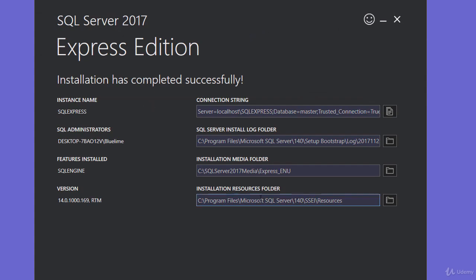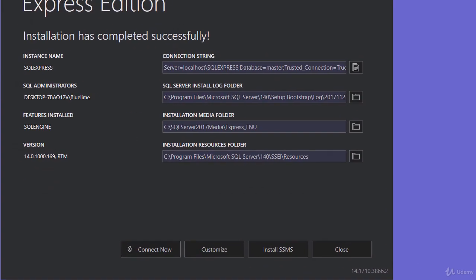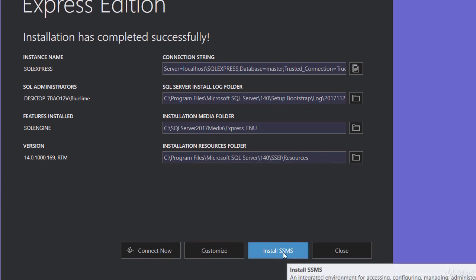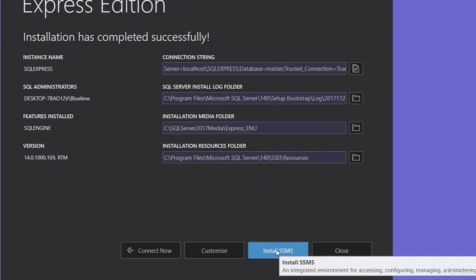However, there are some other options. If you look at the bottom here, it's asking you to connect, to customize, or to install SSMS. We need to install SSMS. This is called SQL Server Management Studio. This is the tool that you need to manage SQL Server. So click on that to install SSMS.